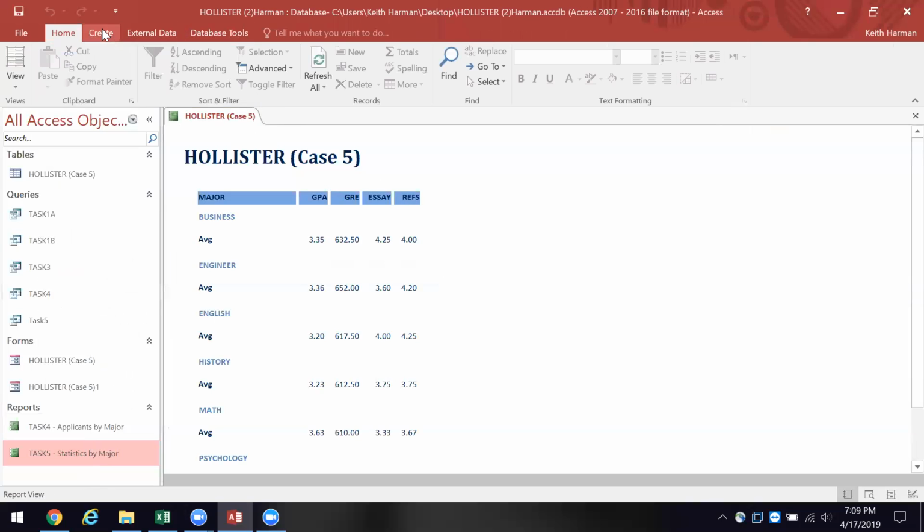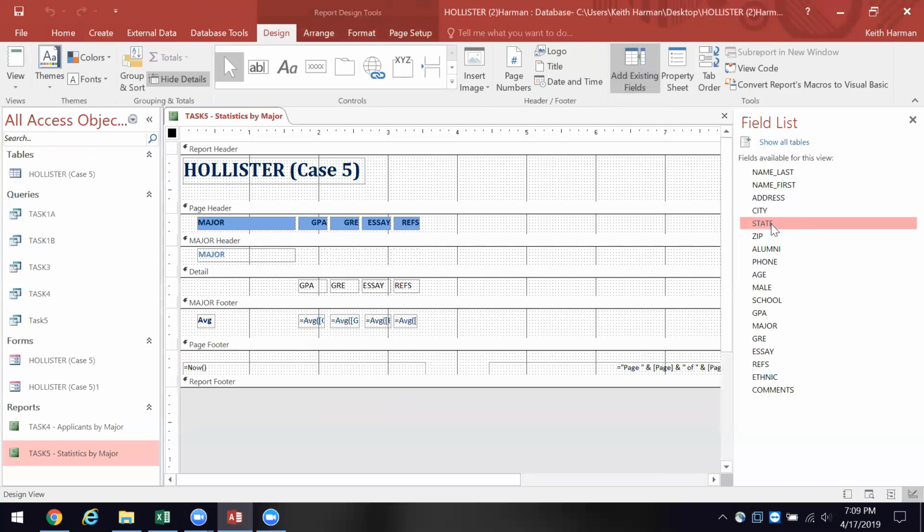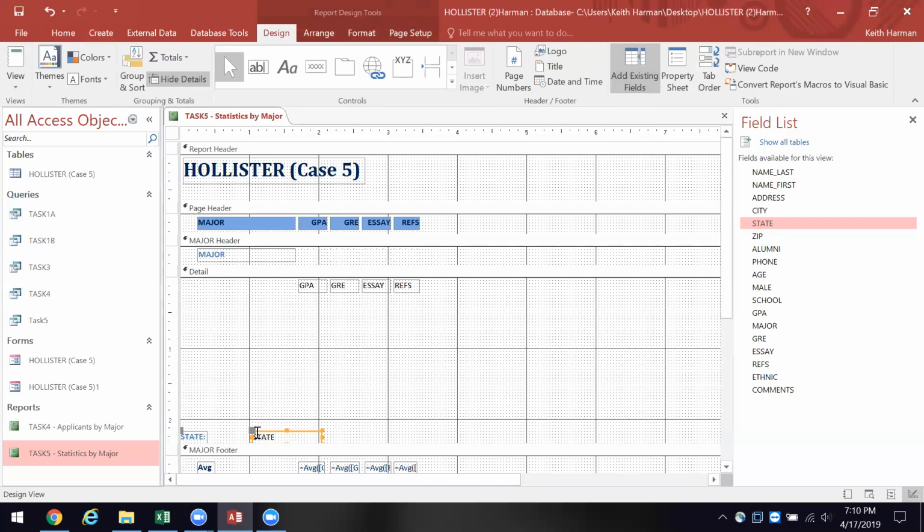And I'm going to go to the design view. Okay. And I'm going to add an existing property. That's going to be state. Let's carry this on up over here. These are the data. Okay. What state? And here's the label. Move this up here some. Now I want my state label up here.